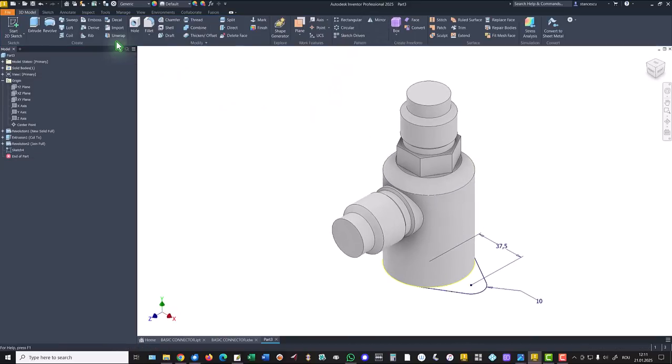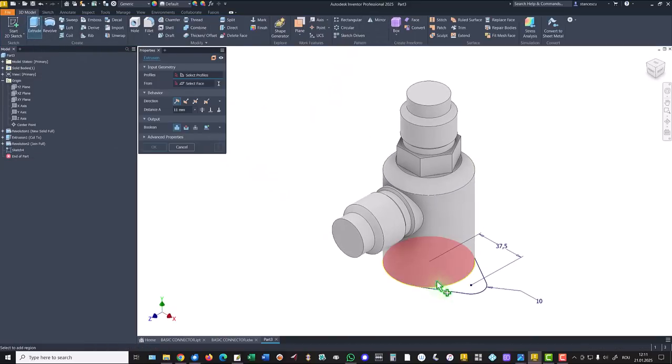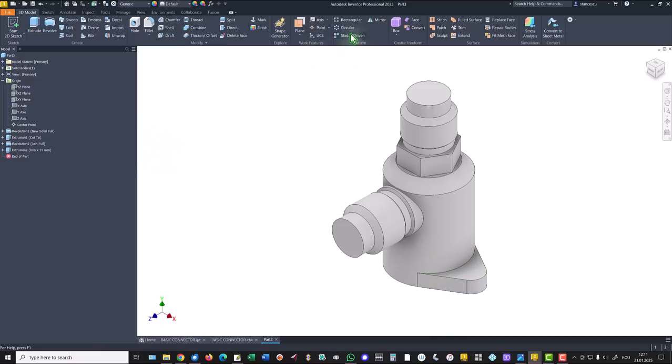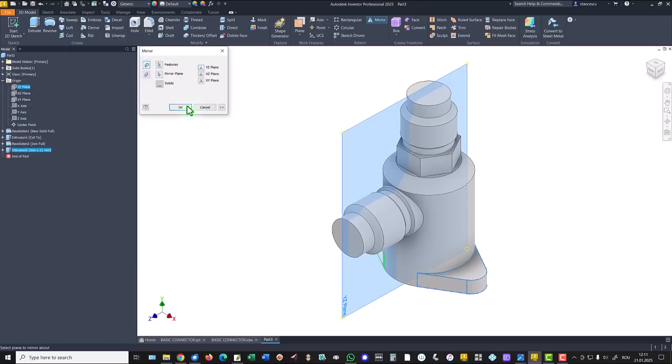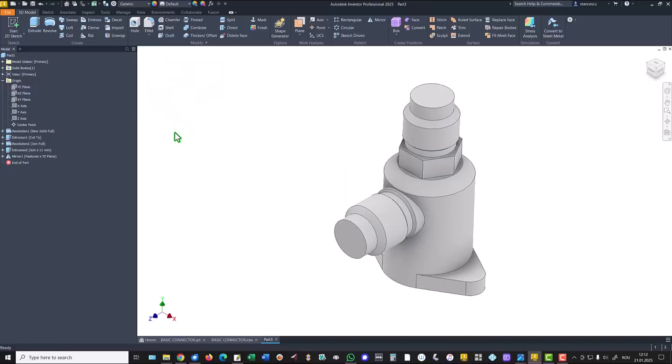Finish sketch, extrude this area at 11 already placed. Okay, then mirror of the last feature about this plane. Okay.